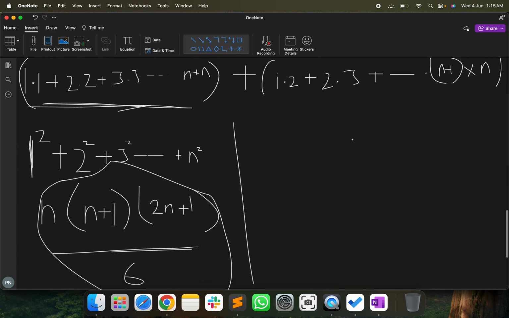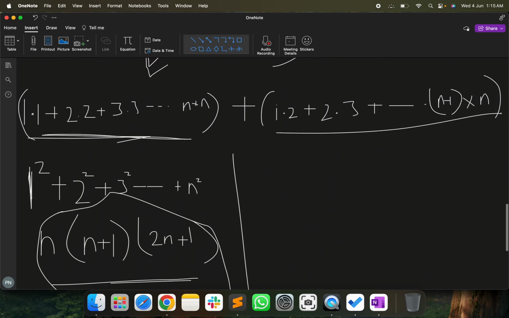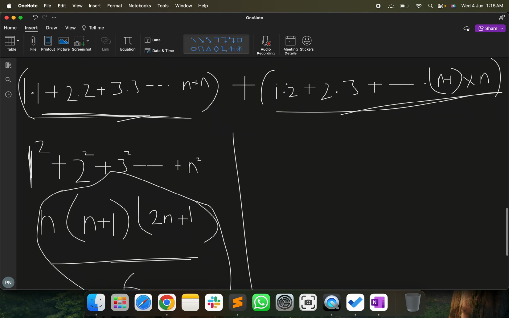Now back to the question. Now we have to solve this part. For this, first let's make a general equation. I think everyone knows that this is the sign of summation, and we are going to write a general formula for every r. This is the general formula, but we are going to use r for it, because it looks better to me. So we are going to say, what if for every r minus 1, we multiply it with r, where r starts at 2 and ends at n.